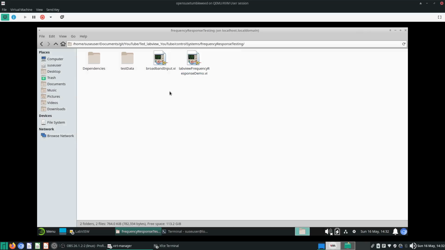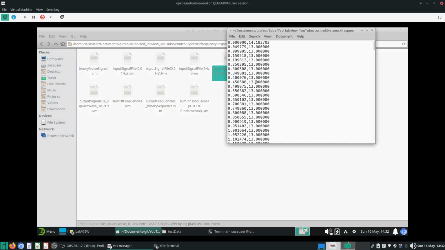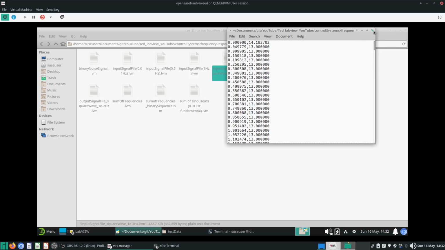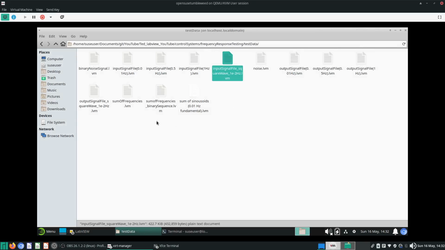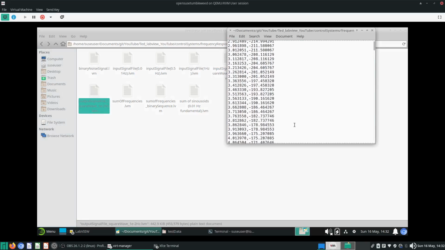Okay, we have new signals, and I'll be messing around with it. A lot of other signals, but this is the signal file for our square wave. So it will just vary between 13 and 17 over 1000 seconds. And this is the input, which is the fuel, and this is the output, which is the temperature.